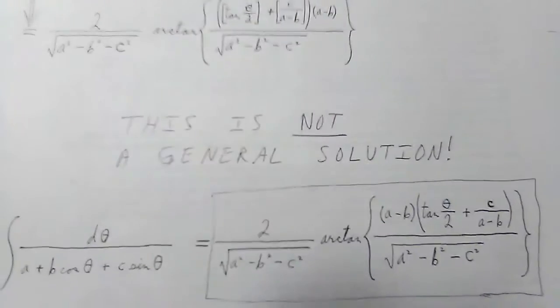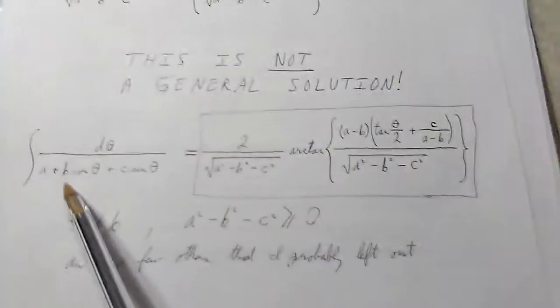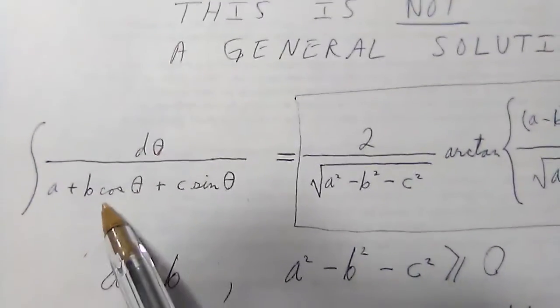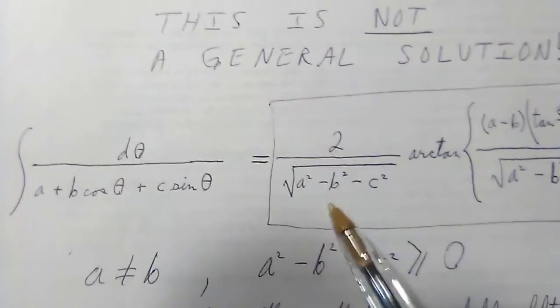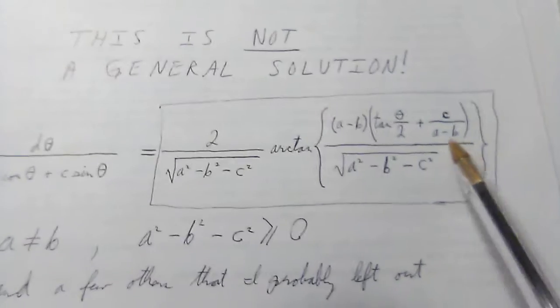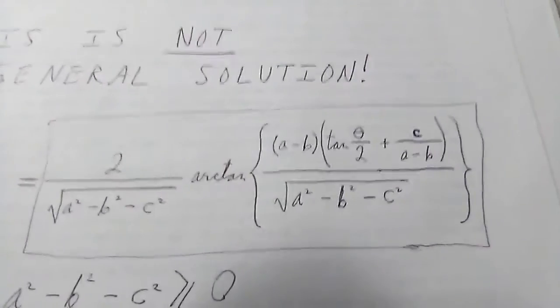This is not a general solution. If you consult an integral table, you will find out why. But basically, for this type of integral, for certain values of a and b and c that do not violate the issues with the radical or a minus b in the denominator, this will work. And I've actually used this formula to error check a solution.